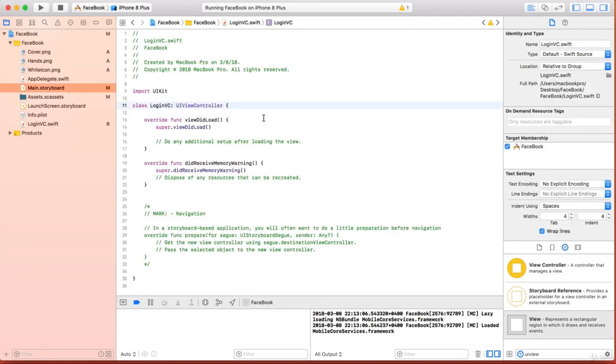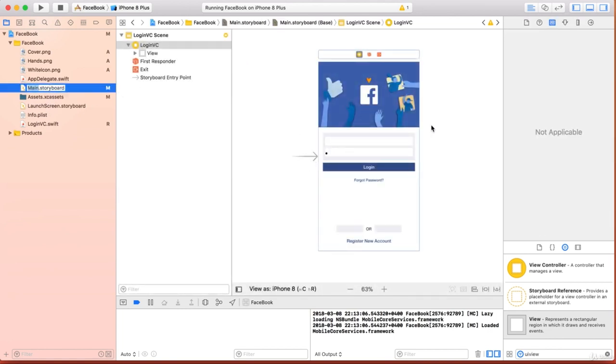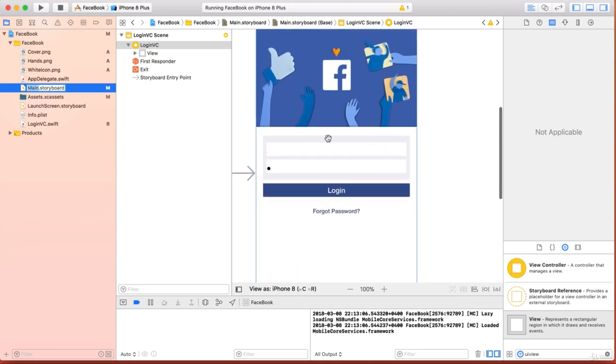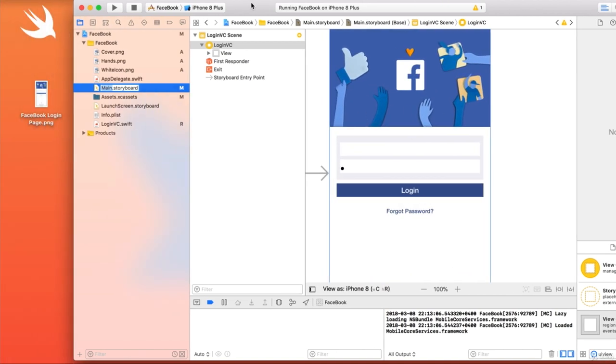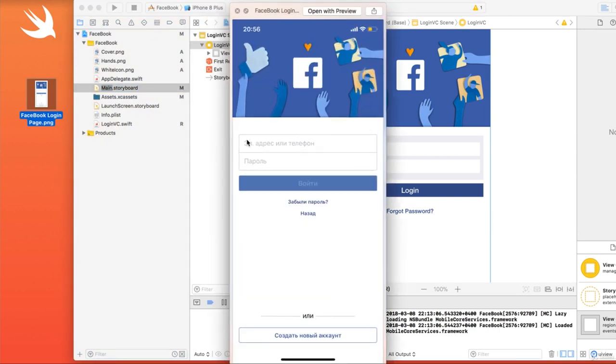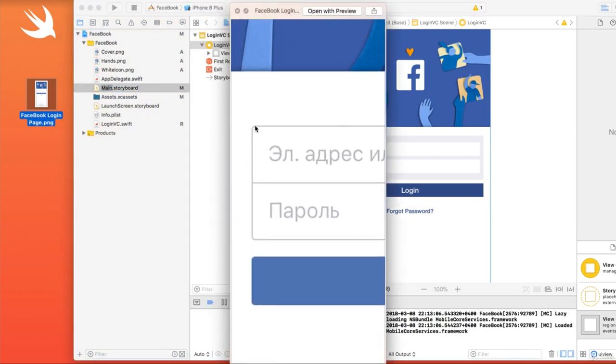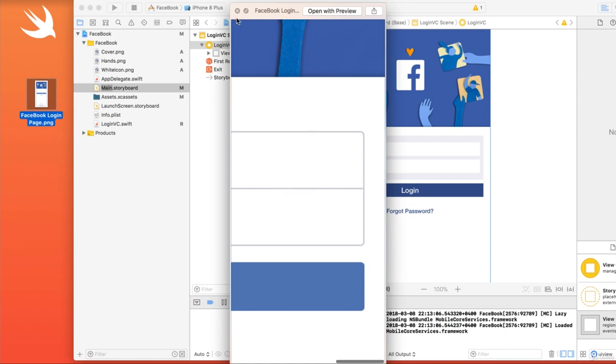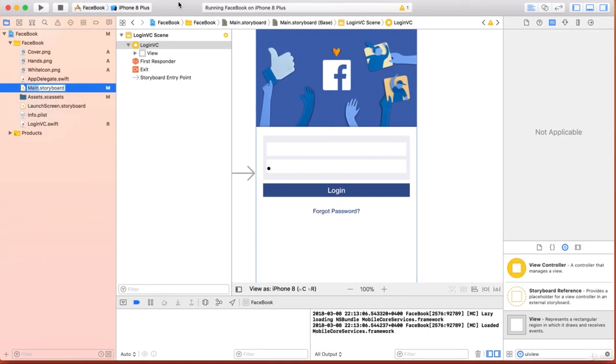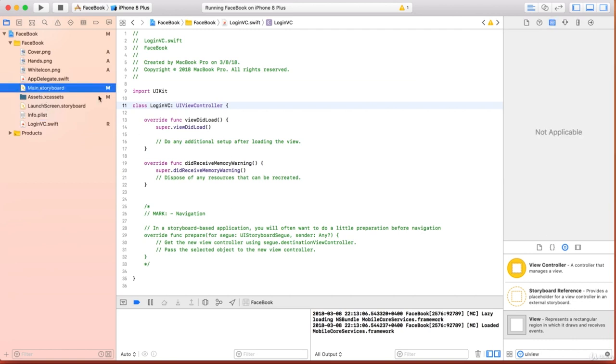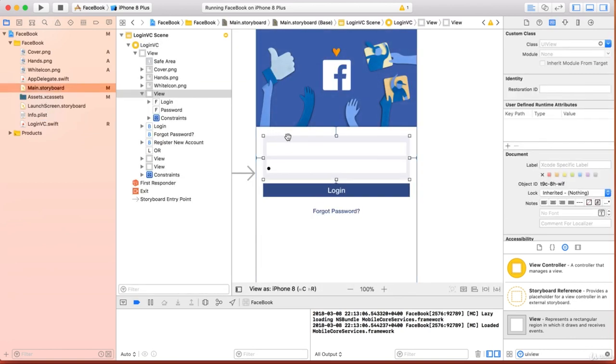If you click this button, it will just throw you here. Okay, so now what we want to do is change the appearance of the text fields first of all. As we see them in the original app, they have slightly curved corners, a gray border, and a separator line between them. Okay, so this is what we will do. But how do we access this text field in our coding class? We need to make a reference from this text field to the coding class.